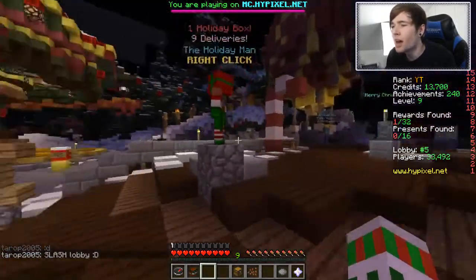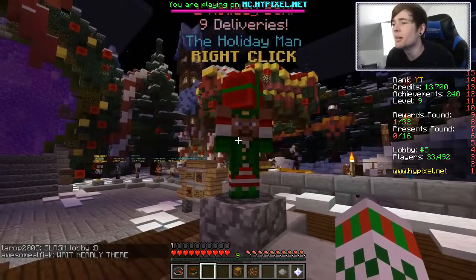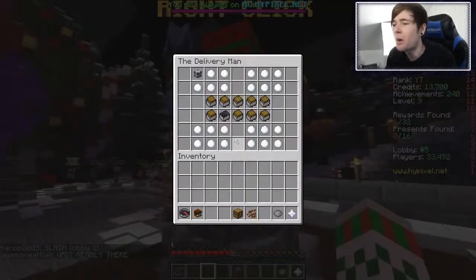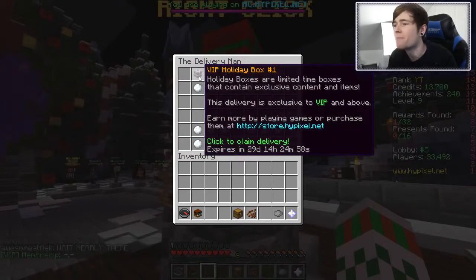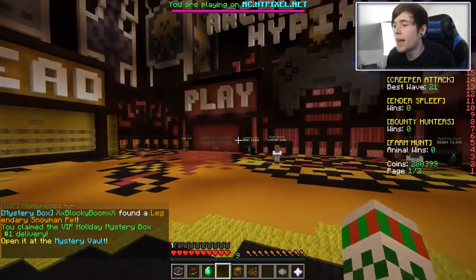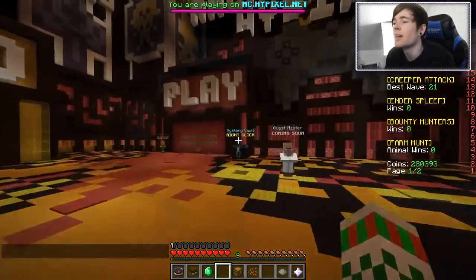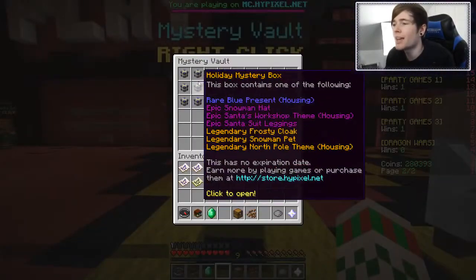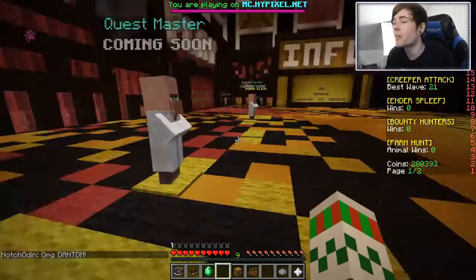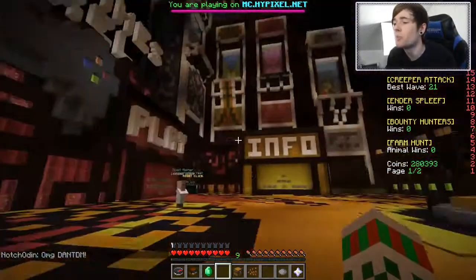to this guy right here. Look at him, delivery boy's got all, oh no, look, he's called the holiday man. That's so awesome. How are you doing, buddy? You have got a VIP holiday box for me, and this is awesome because in the arcade, we have mystery vaults that are holiday edition. Check it out, holiday mystery boxes are here, just like the Halloween ones. We can get some super awesome stuff.